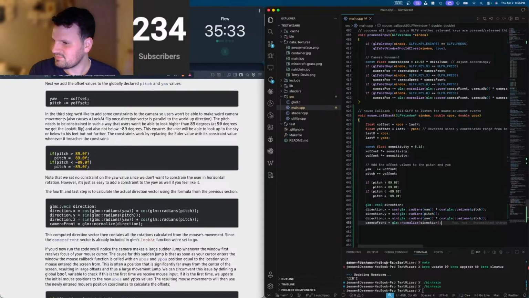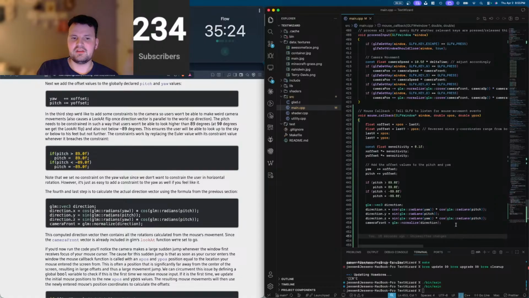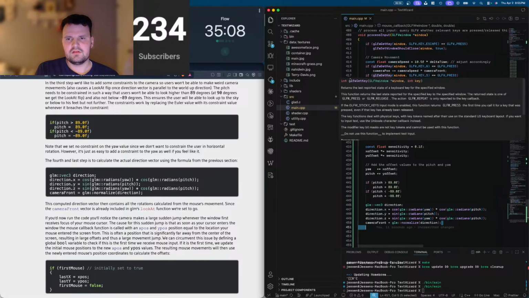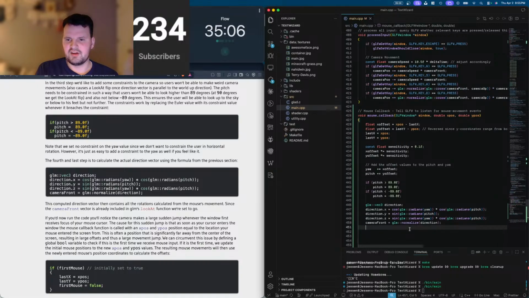Radians. Dude, radians are great, because this glm::radians actually converts it to degrees. I didn't know what radians were until like last year, which is so funny, but I used them a lot in an orbital simulator. And they're a lot better for math and when you're trying to calculate directions.